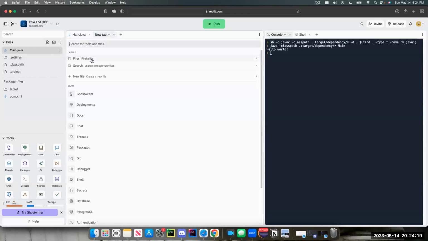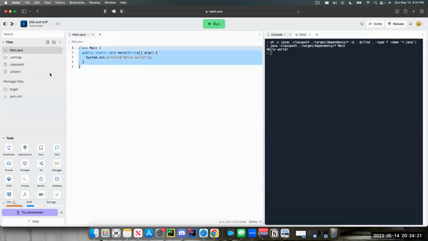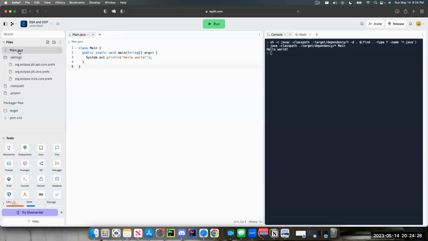So you can add classes. Usually the way I like to do it is not to do too much down here or up here. This is your main.java. This will be where your program will run. So if I wanted to create, let's say, a person class, or let's say I want to talk about OOP, so I'll create a folder here. It'll be called OOP.